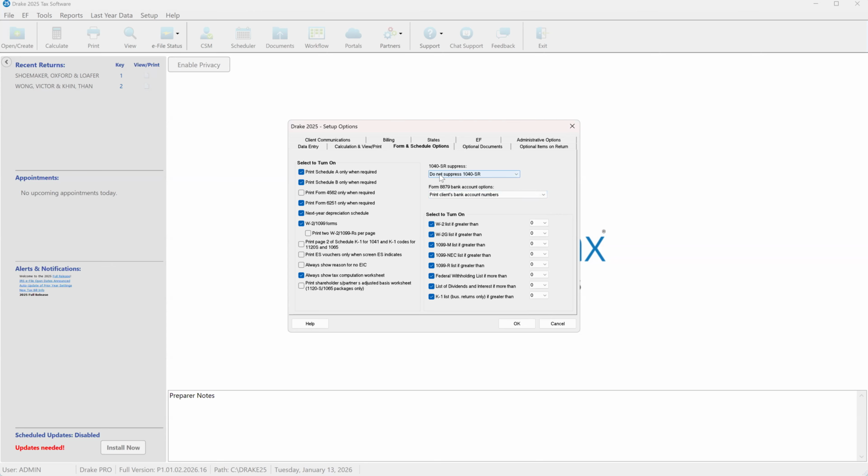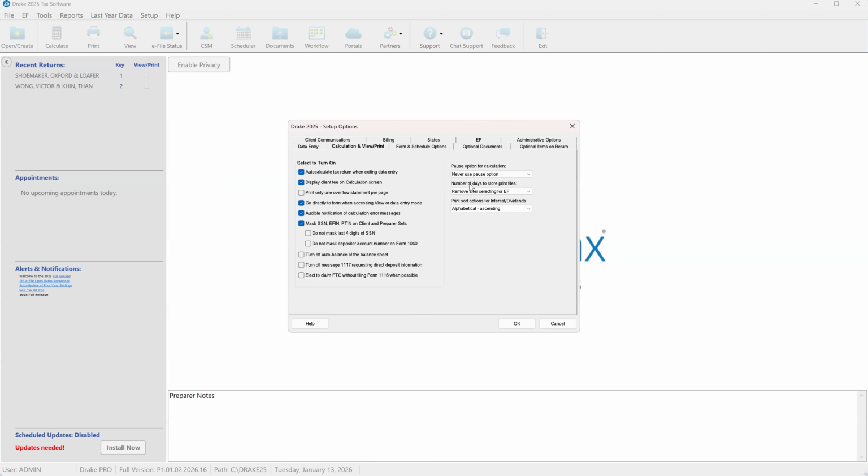Now, they say do not suppress 1040 SR, for seniors. That means they still show the SR. But if you don't want to, you can say suppress, which means they're all 1040, either or. And we're normally okay either way. The senior has a special bonus, 5 months. Now in here they have all options. Let's say if this is all we want to do, and there are some other options you can choose, okay?